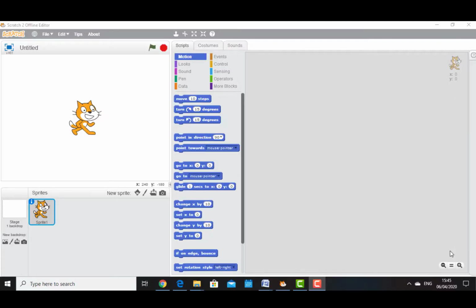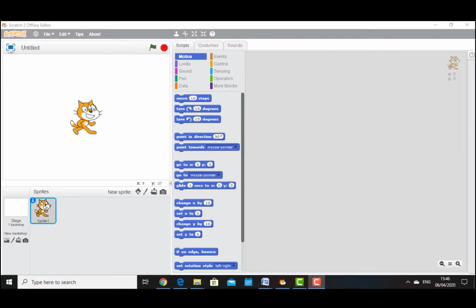If you open Scratch, it'll look exactly like the screen in front of you. Okay, so you'll notice that the Scratch screen is broken up into three areas. Over here, we have the stage, where everything happens. Here we have the blocks of code. The blocks of code are what make things happen. And over here we have the script area. This is where we put our list of instructions, or our blocks of code.